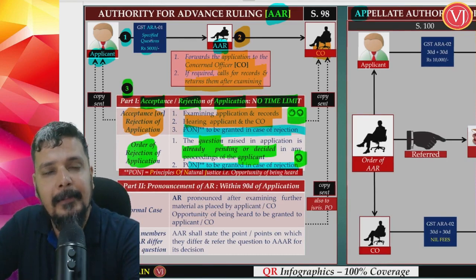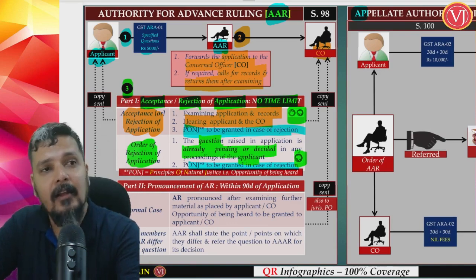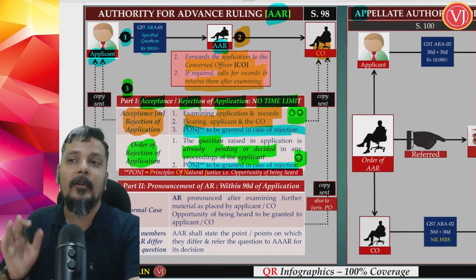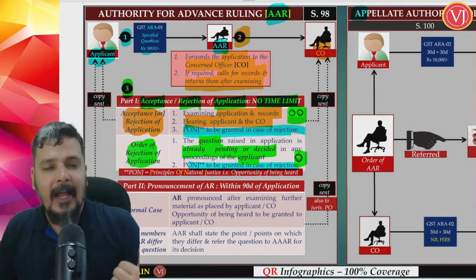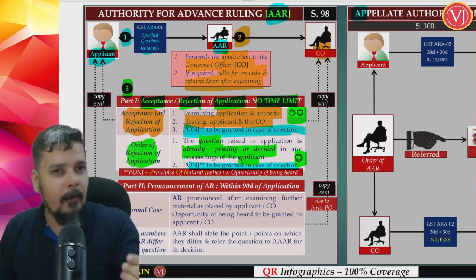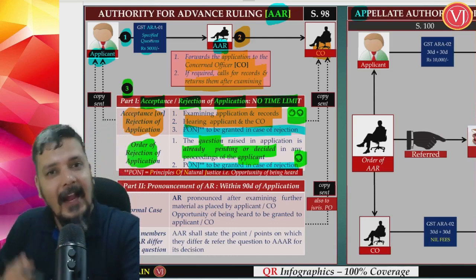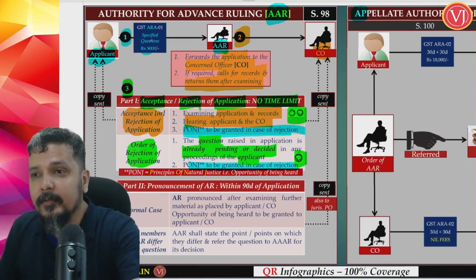At times, it may be rejected even though it is not pending at the same applicant level. It is pending for some other company which is in highlight. Advance ruling authority comes to know that the same matter is already taken up by Reliance Limited and it is already fighting the case in Supreme Court. Advance ruling authority will tell that though it is not pending in your case, which means there is no question of mandatory restriction, but I am using my discretion, I am going to reject it. Why? Tomorrow if Supreme Court tells something, that will be binding and not mine. So it will try to reject it.